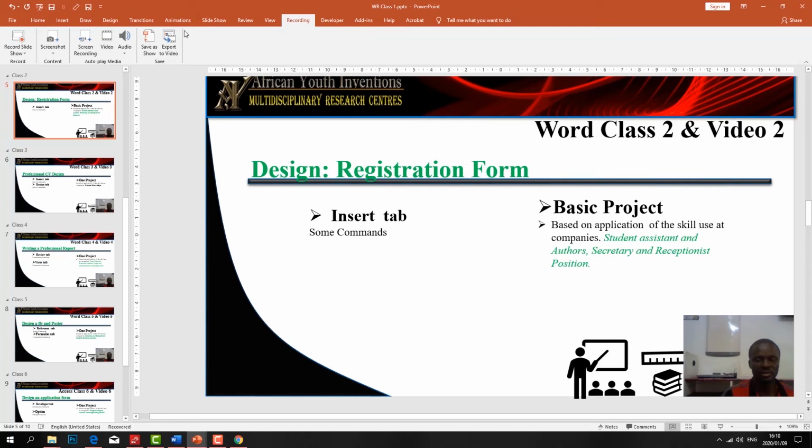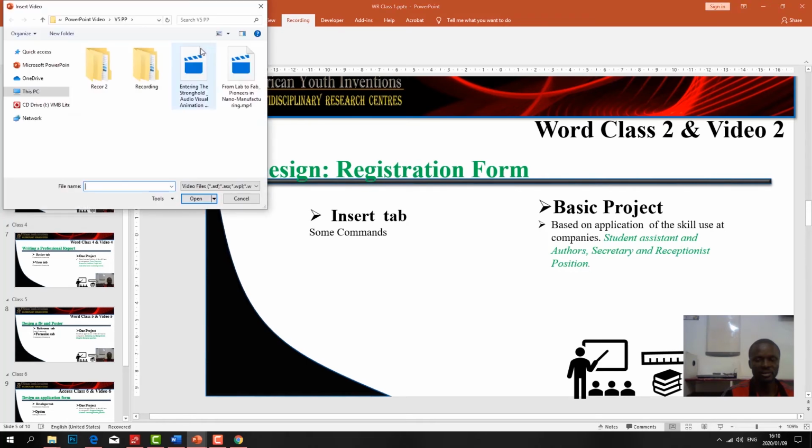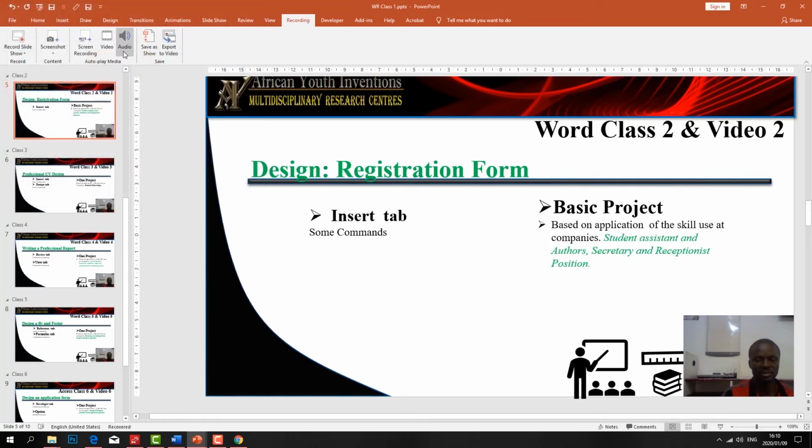Now once you open the Recording tab, you will see all of this, the same thing I discussed about the slide recording, and then a screen recording. When you want to create a video like this, as I discussed at the beginning, you can take a screenshot, select the screenshot. You can also insert a video from online or on your computer. You can also record the sound only.